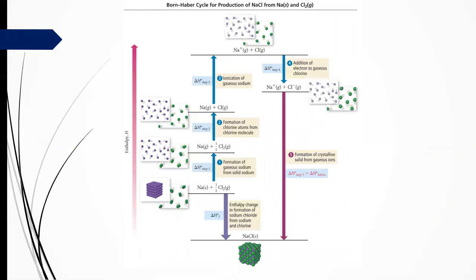You would want to make sure that you understood how to fill in one of these cycles, that if we were to give you things like the enthalpy change in the formation of our solid, and then I gave you the amount needed to vaporize to break up the chlorine, we should be able to connect all of these into the circle so we could look for one unknown. That might be the lattice energy. Or we might know the lattice energy, but not the heat of formation. So we should be able to work our way all the way through.